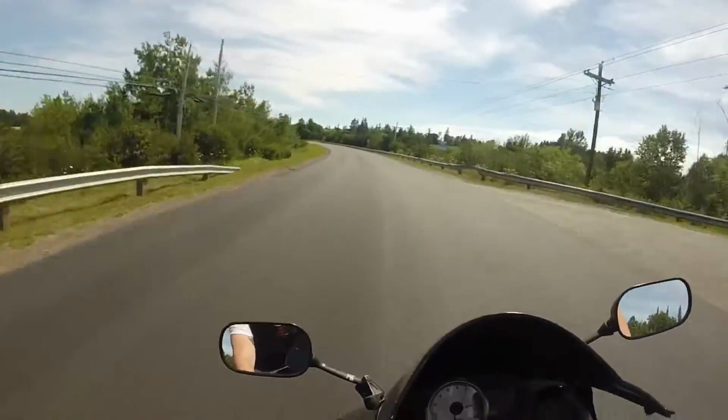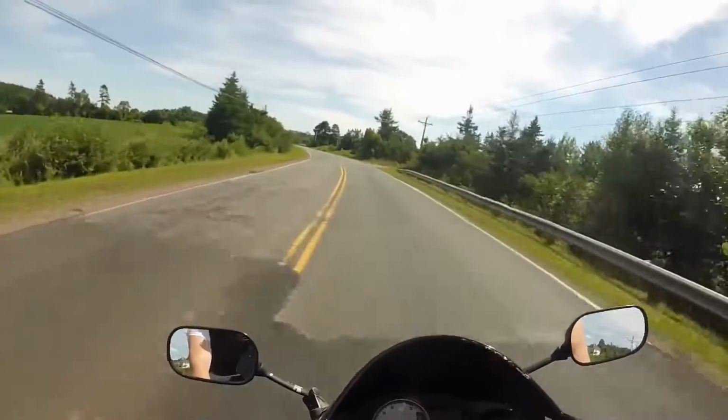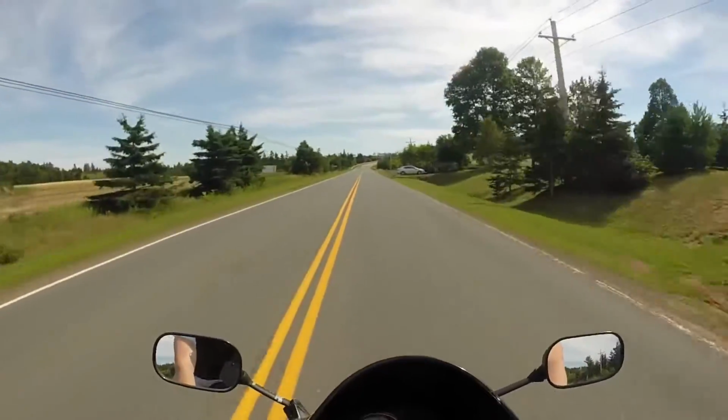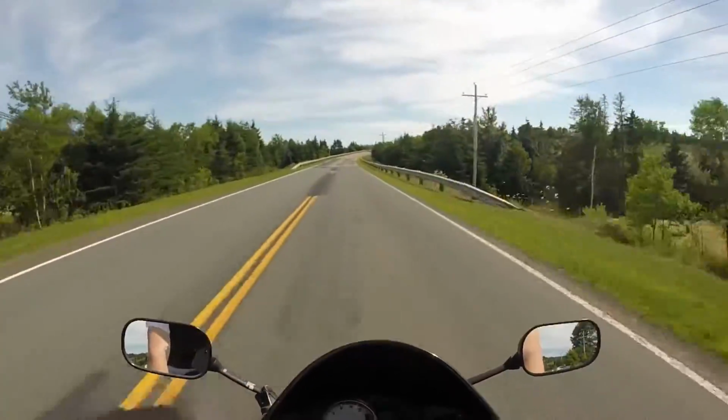And with the other ones, if I was, say, going around this corner here, if the wind went the wrong way, it was pushing me right across the road. It was like the wind got inside and was pushing me around. These ones, not a problem. They've just been absolutely awesome. I think they look great.